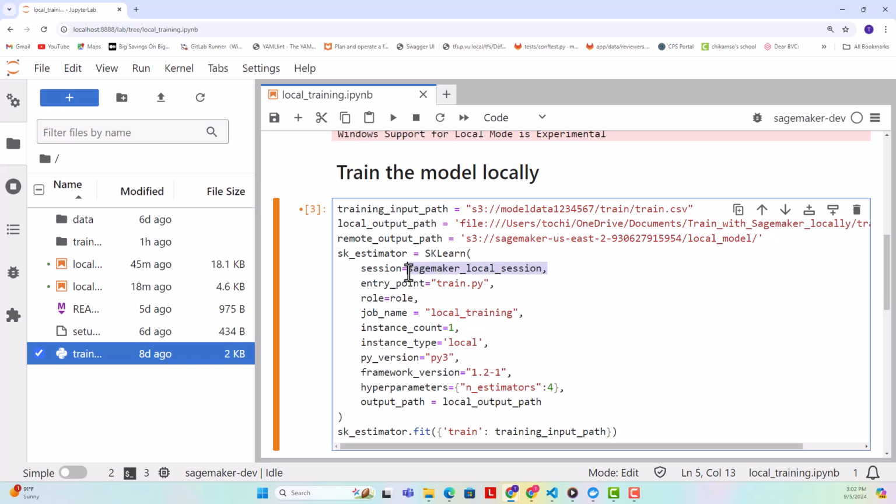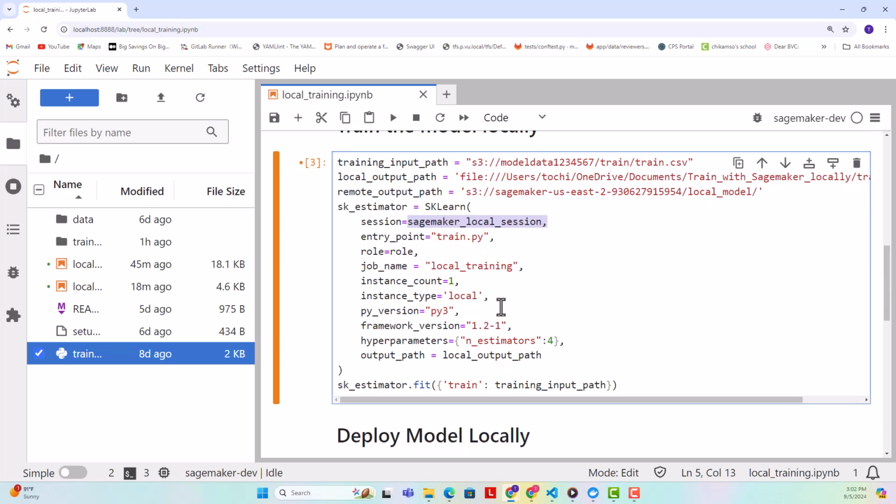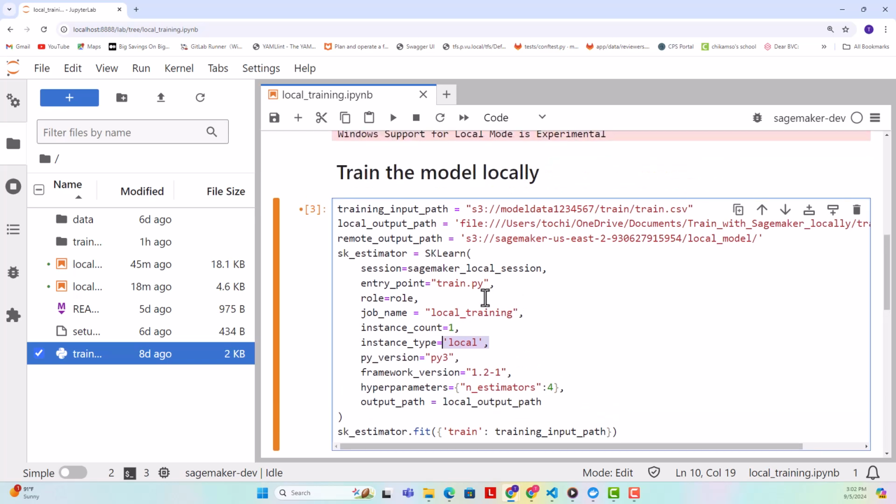The local SageMaker session, which we have specified here, and the instance type, which we set to local. You can also set it to local GPU if your machine has a GPU.